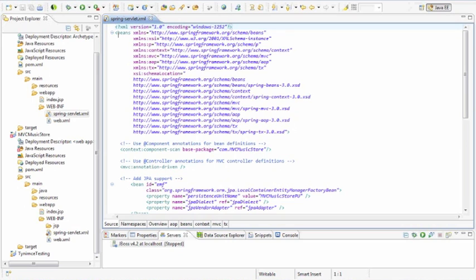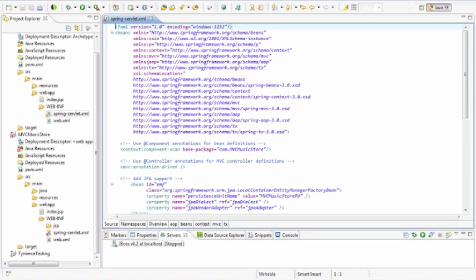We have to put beans in. Beans. When we talk about Spring, we know what they're talking about. The beans, not beans meaning coffee, that is Spring beans. See, beans, Spring beans.